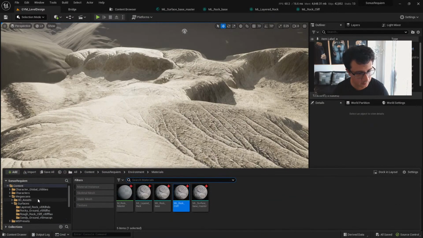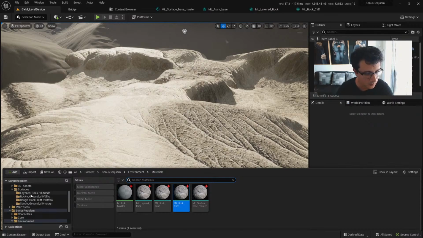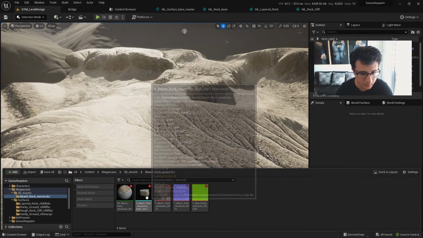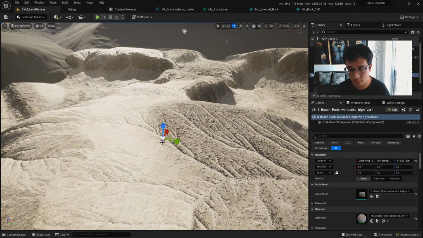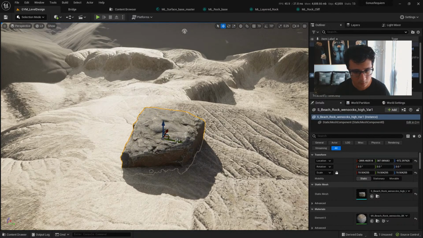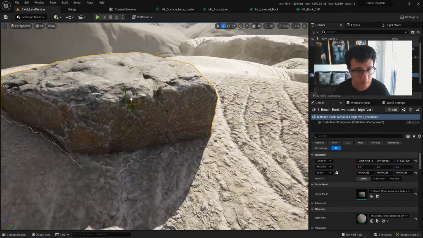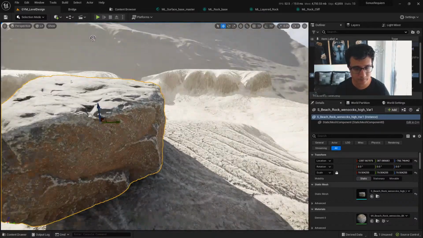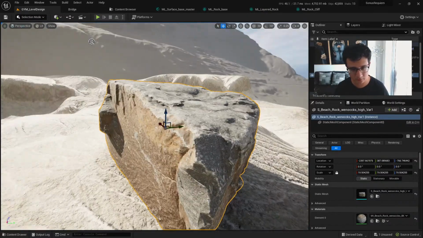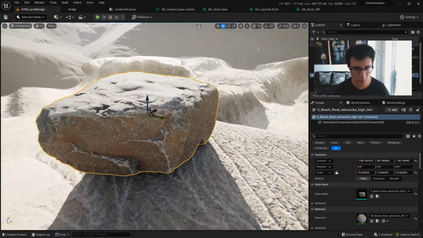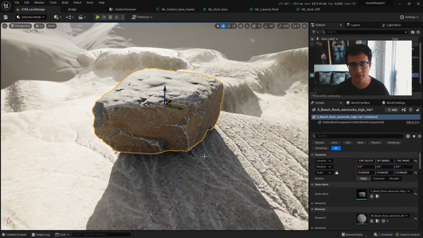So anyway, let's grab this rock and just try to create something. I just grab a rock here and just scale it. Nice little details here, but we're not gonna use them. It's too heavy for our purposes.